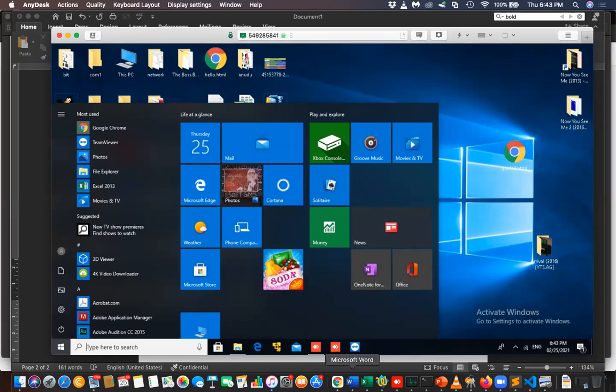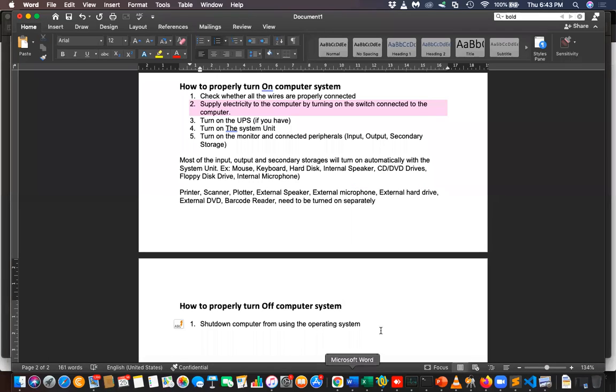So what is second after that? Before that, we have to turn off the monitor, right? Turn off the monitor. And after that, you have to turn off the UPS.